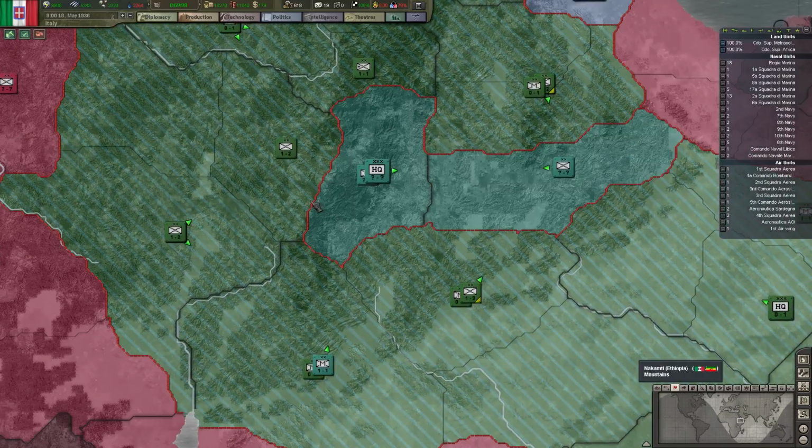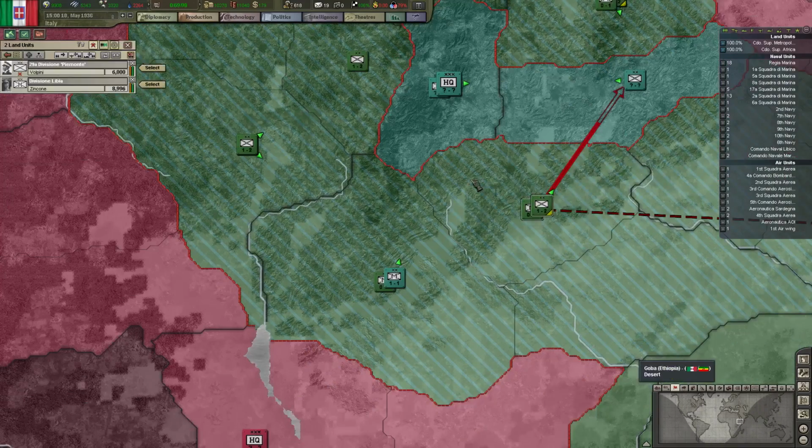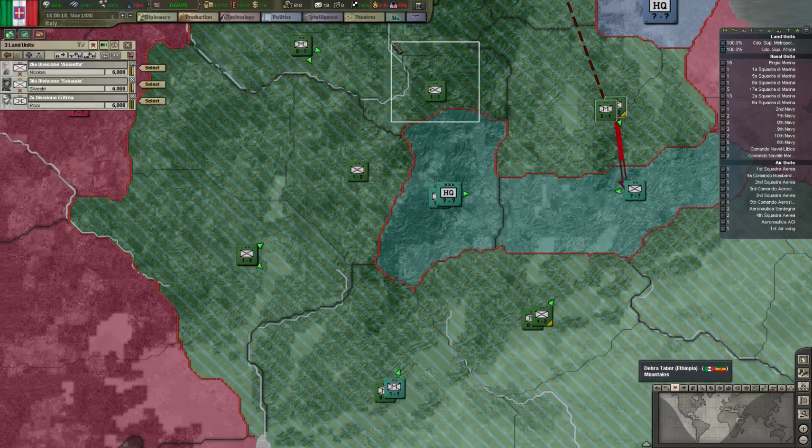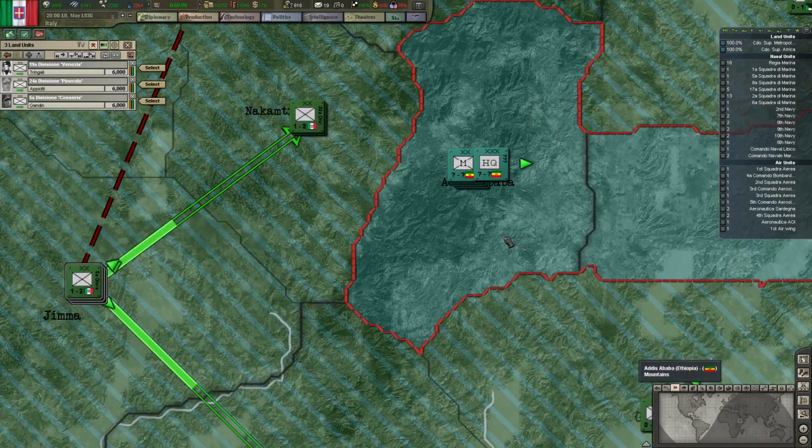Bringing the war back to the Ethiopians. There's where I was. Man, oh man. Just encircle them. And then I have to actually keep them down. That's the hard part.